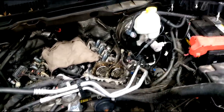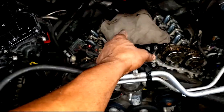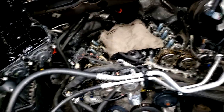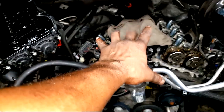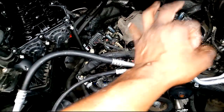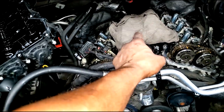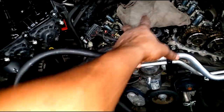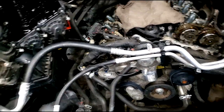Alright, the valve covers are off - I'm not sure what he's doing, chasing a ticket. I see the intake is covered up. What is the difference between the intake being covered up and the heads not being covered up? My buddy drilled me about doing a 3.6 repair and I didn't have the intake covered. Yes, I'm not belittling the importance of doing it - I'm just saying if you're going to do that, you should also cover the head. It's just as dangerous for something to fall into the head - in fact, even more dangerous than the intake. Both could potentially be catastrophic depending on what falls in.